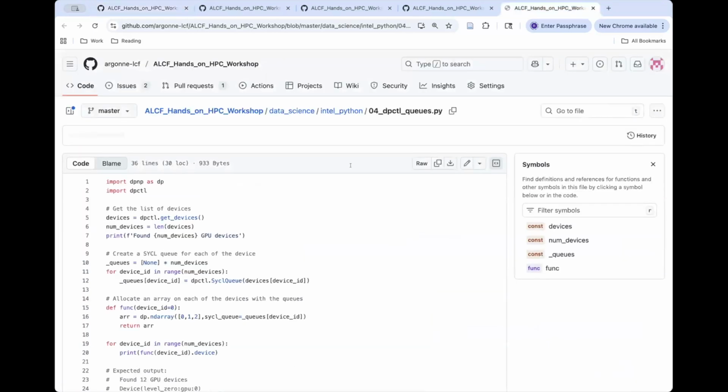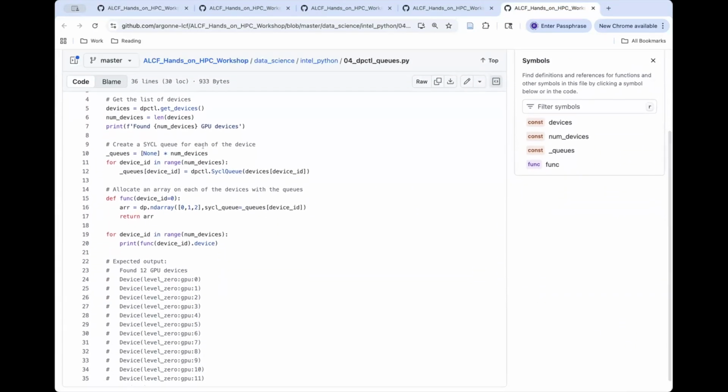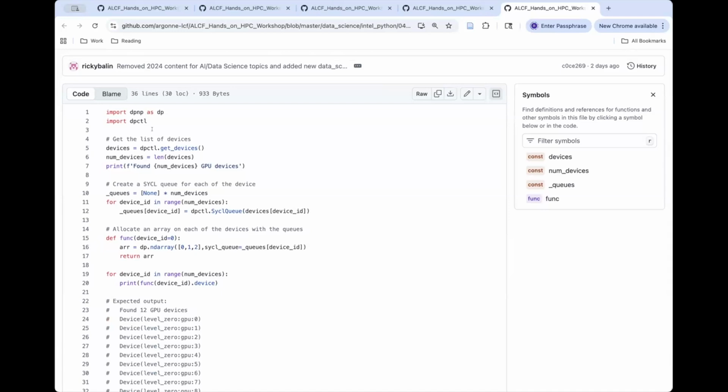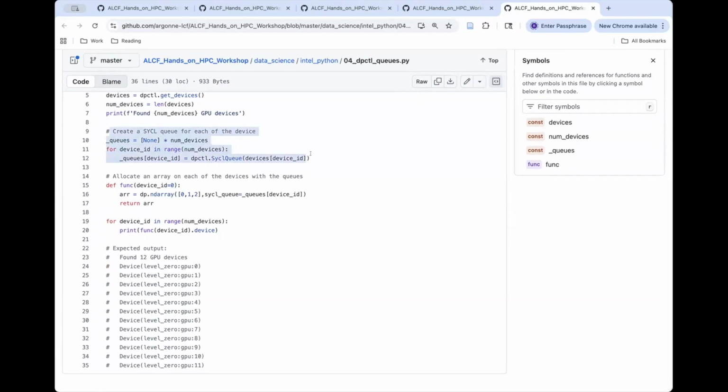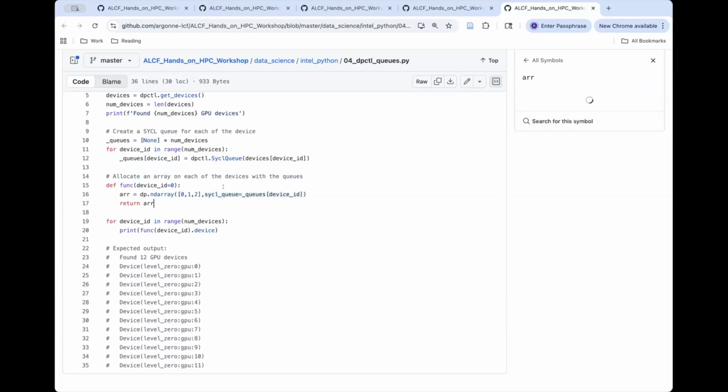We can take a look at a slightly more complicated example. Here, it combines things we've seen before. So maybe skip the first few calls here, but I'll focus on this one, which is looping over the devices, and it's actually then instantiating a SYCL queue on each of those devices and storing those in a list. What that means is that we can loop over those devices again, and then we can call, in this case, just a simple function that allocates an array. And then each array allocation instance in this loop gets the different queue that we allocated in that loop above.